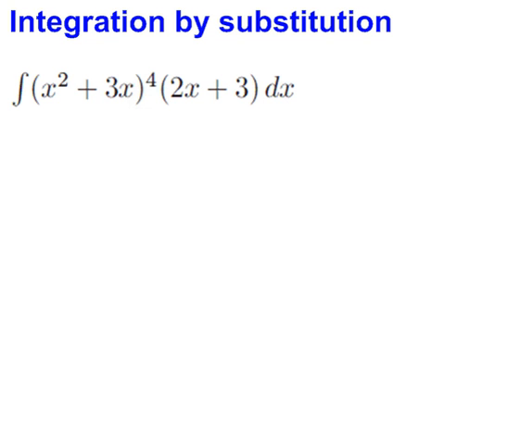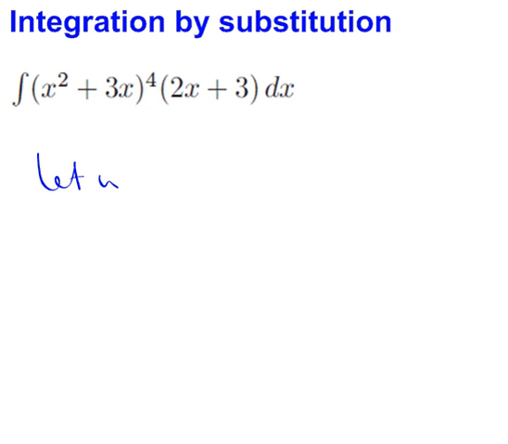We'll look at the method of integration by substitution. So here we have a product of two functions, and notice one of them has a higher degree than the other one. What we do in these problems is we let that one equal u, and this one here may turn out to be the derivative of u with respect to x, so du by dx. So let's take a look.